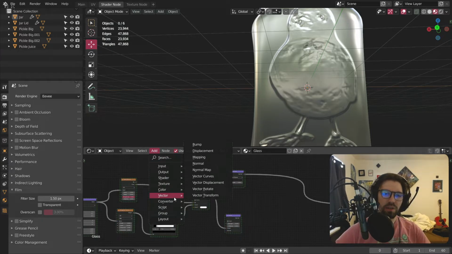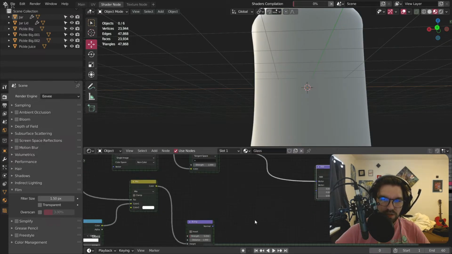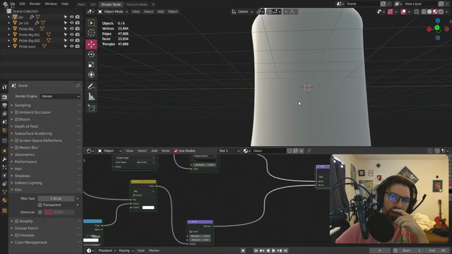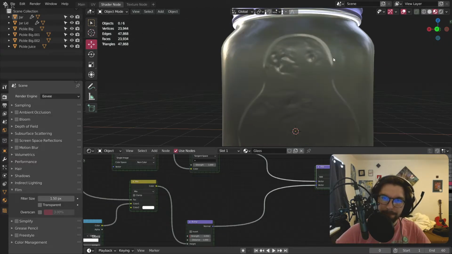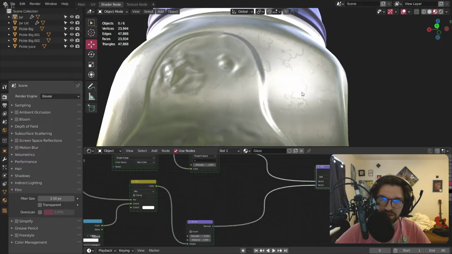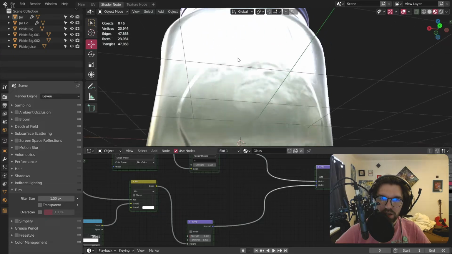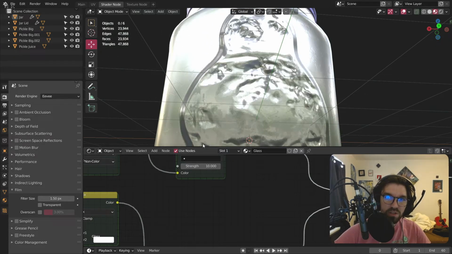Okay, so let's go ahead and do some vector math real quick to get these guys together. This should work, right? That should give us a little bit of a brittle texture on top of here. Oh, it does. Gorgeous.